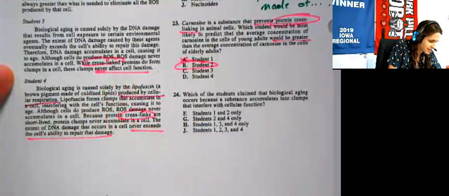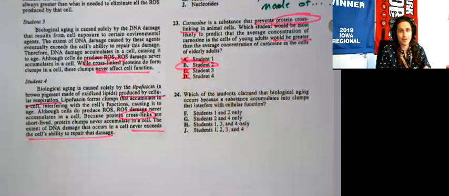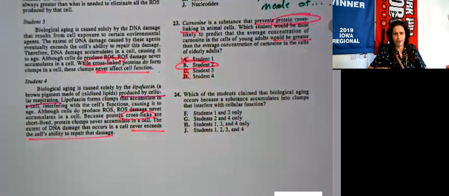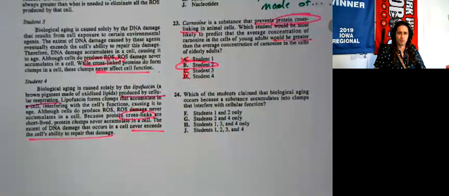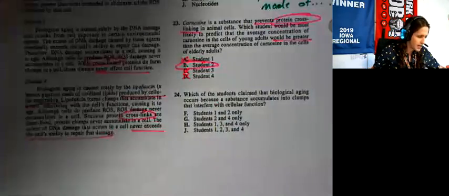Never affect, never exceeds. So the quick way to answer that is by negating, via negativa, crossing out the things that aren't right, which leaves you with what is right. Sometimes you got to resort to that, especially on the reading one, because it often takes a long time to verify that something's true. It's often much easier to cross out the things that are more obviously false or contradictory. High level skill. Number 24.